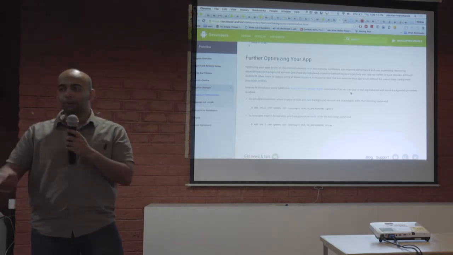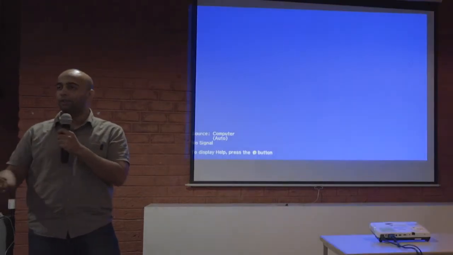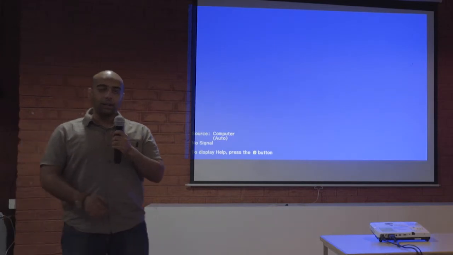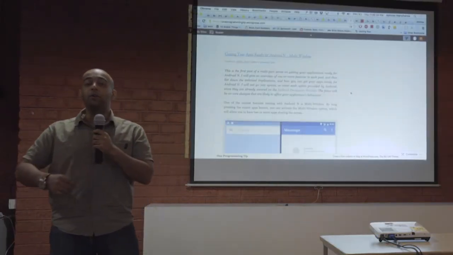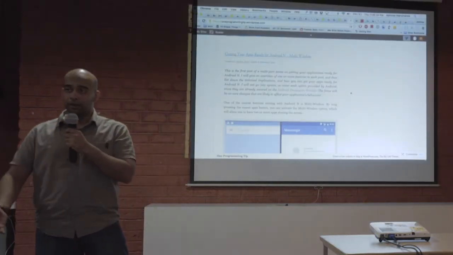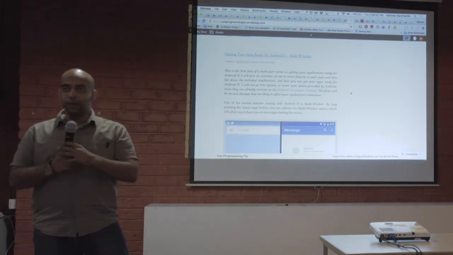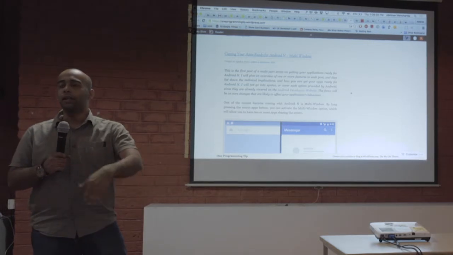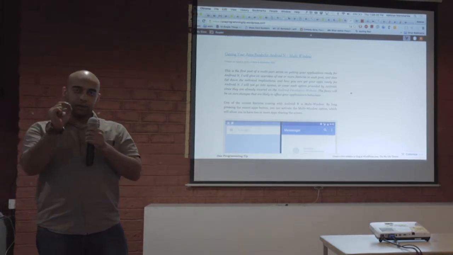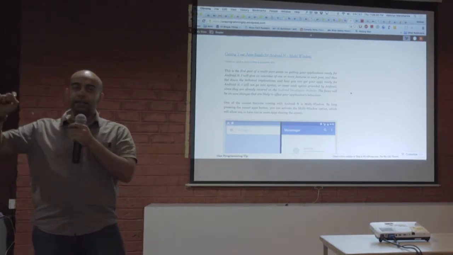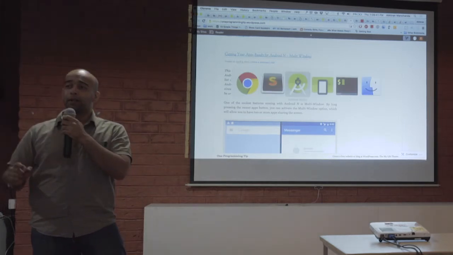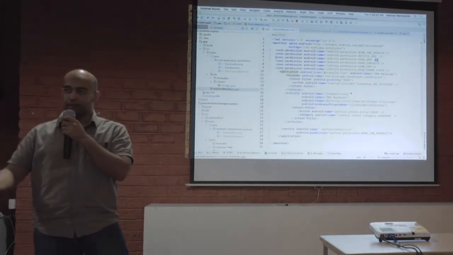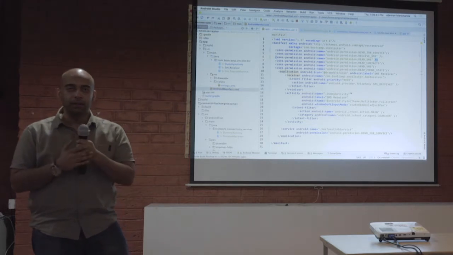Or if I want to back up some data, then at this interval I want to back up data and only on Wi-Fi, right? So in Android now you can do all of this through Job Scheduler. In Job Scheduler, you can say run this job at these intervals and do whatever you want to do. You can also add filters like run this job only if you are on Wi-Fi. Do you get the point?